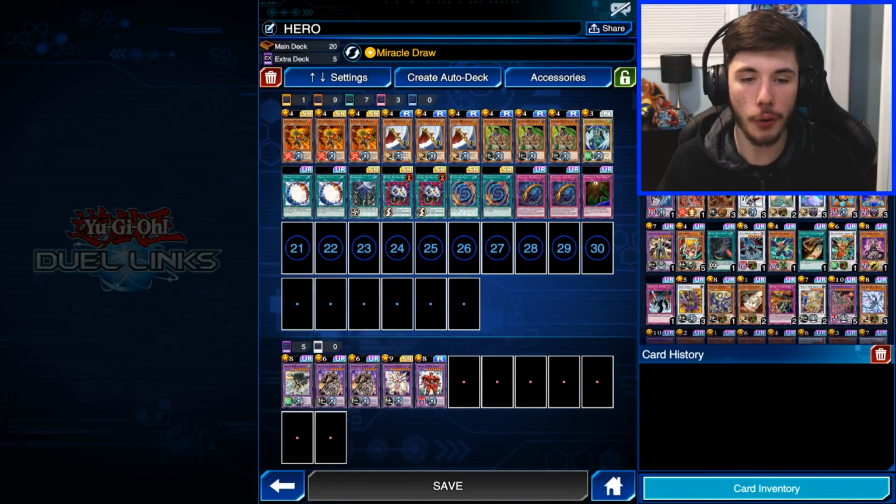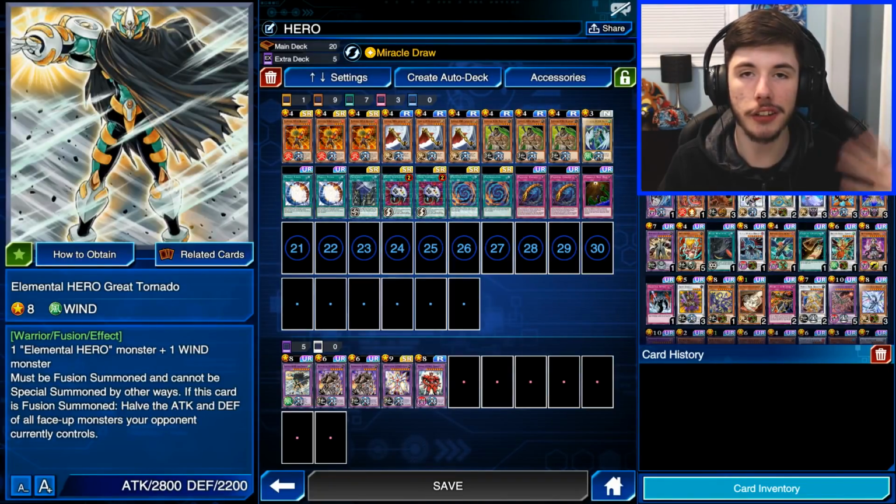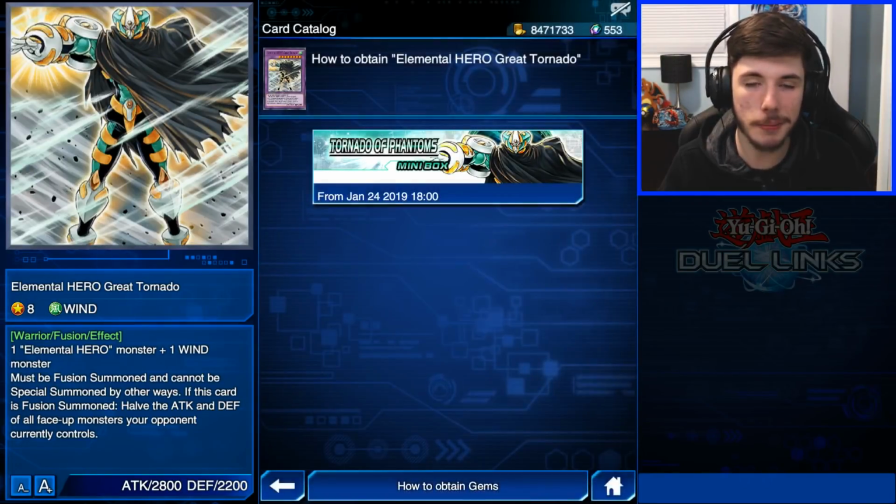Of course, we're going to be talking about Elemental Hero Great Tornado, the newest Elemental Hero fusion monster that we got in Yu-Gi-Oh! Duel Links from, what's this box called again?